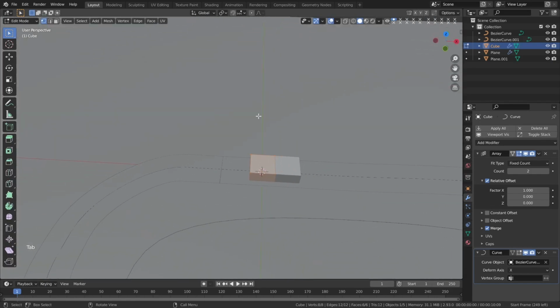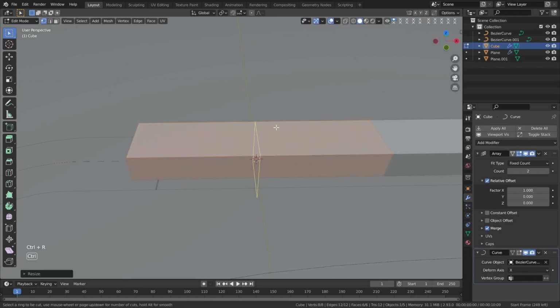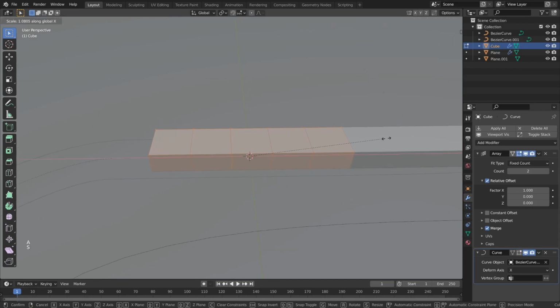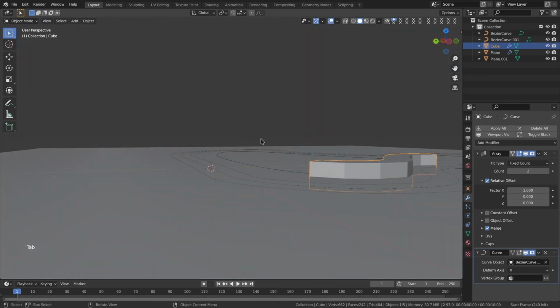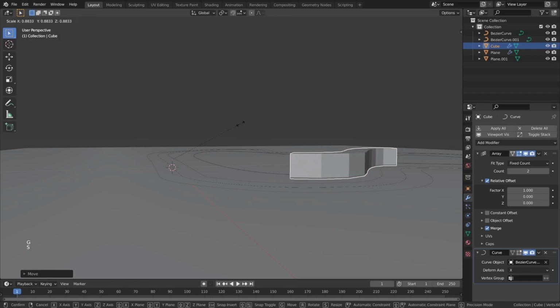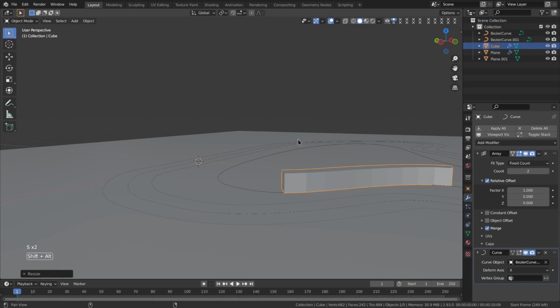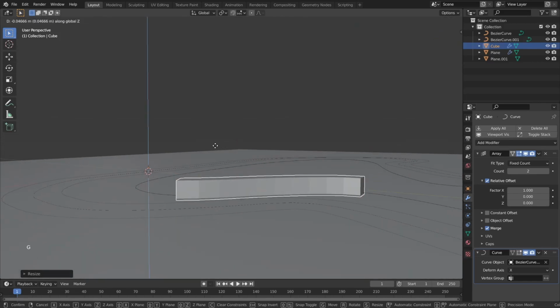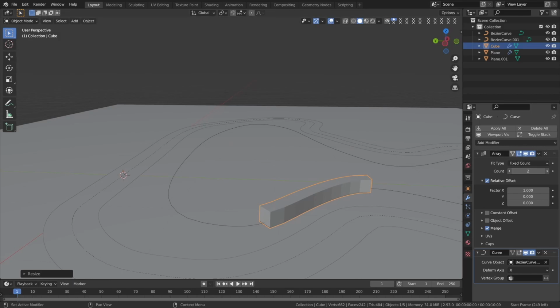And actually we want to scale this on the x-axis and give it some loop cuts. So that way it looks more like the actual blocks of our circuit. We can then move it on the z-axis, scale it in a little bit, and I think something like that seems reasonable.